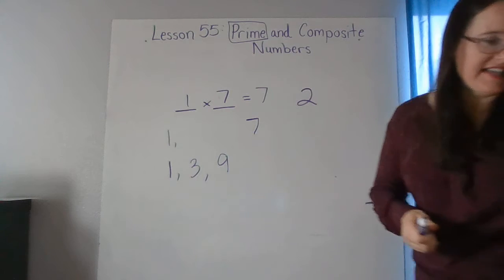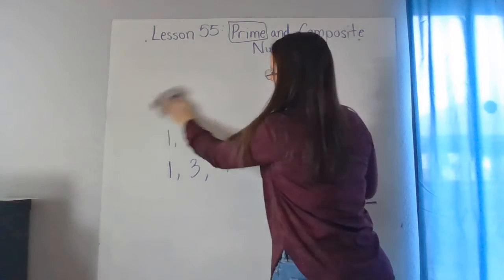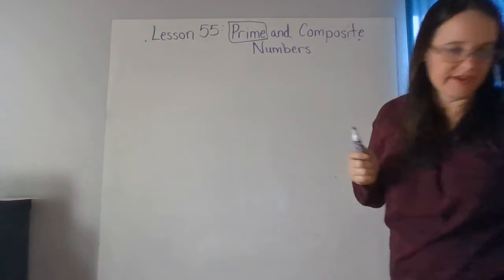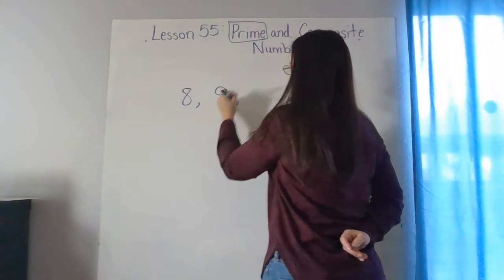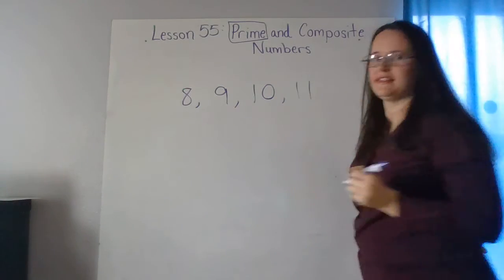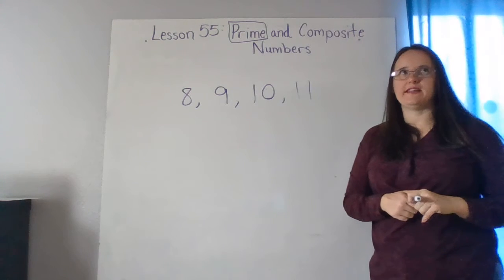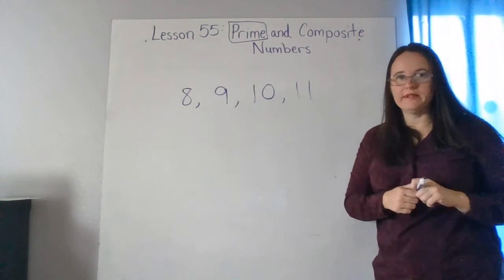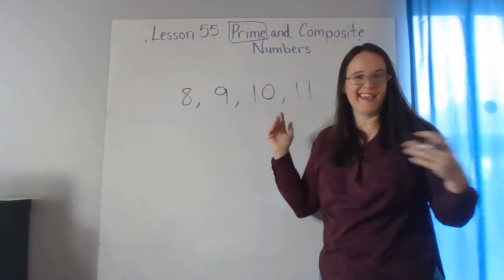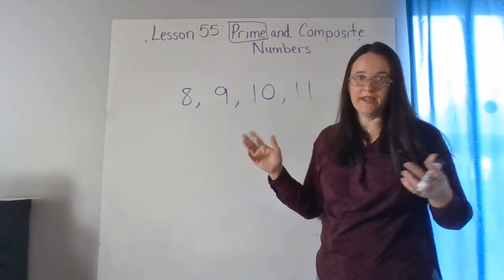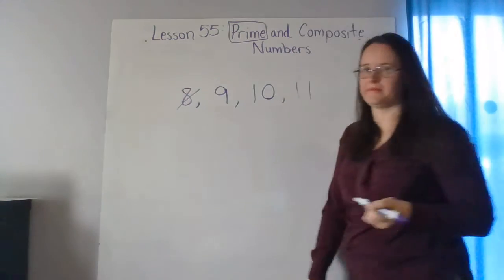All right, so my very last example that I'm going to give you is which of these numbers is prime? I'll put a couple up on the board. We've got 8, 9, 10, and 11. Which of these is prime? Well, I remember my teacher said a prime number is a number that you can only multiply 1 times itself to get the answer. So I'm going to look at these and say, can I multiply anything times 2 to get the answer? Here I can. 2 times 4 is 8, so I know this one's not prime.